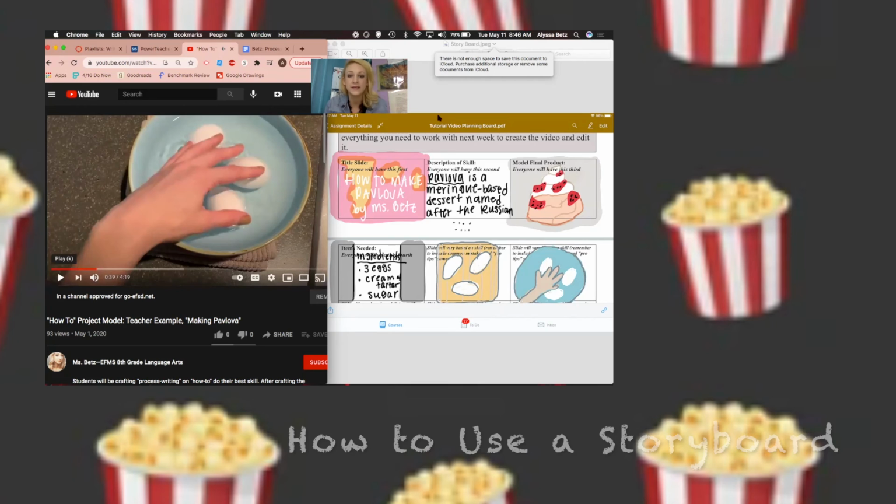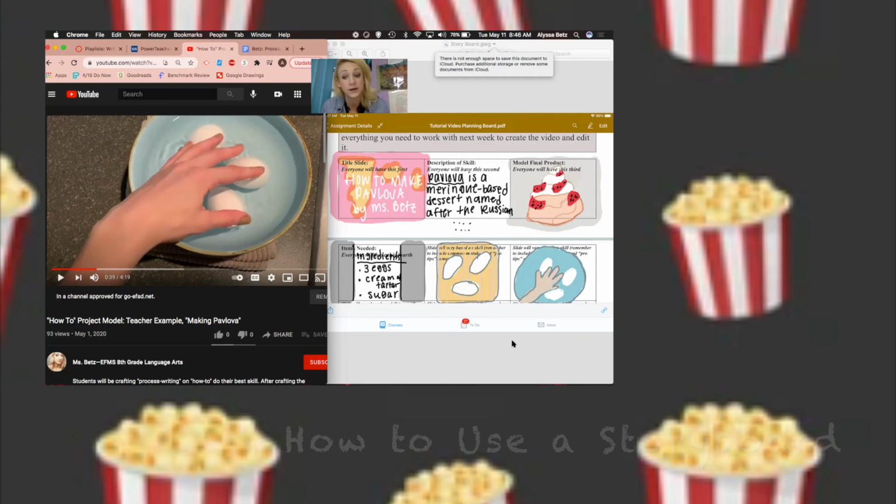Okay, so you'll see that I mapped out my entire video in pictures before shooting the video, and then I used this as a guide so that whenever I went to go and shoot it, I wasn't at a loss of like, wait, what should I film next? Everything's mapped out, and then I collect the video, and then you'll have some days to put it all together. So that is what we're working on today, is we are creating the brainstorm planning storyboard so that we have a game plan of what we're doing tomorrow to shoot our video.